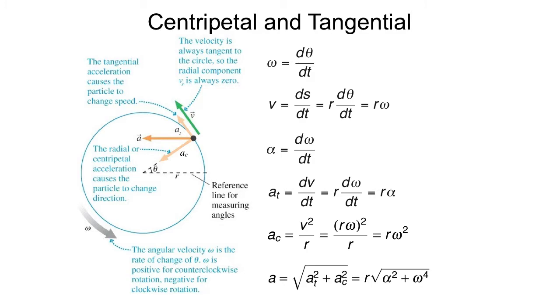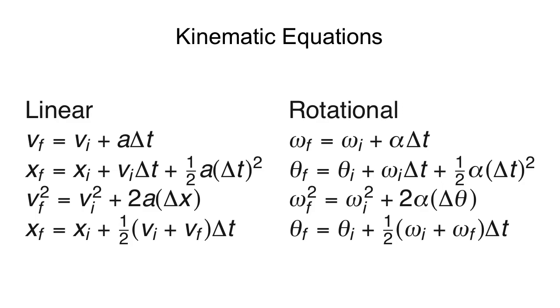So now you have a series of ways of manipulating these equations to solve various problems. All of this is basically embedded in these equations, right? The relationship, if I want to find the tangential speed from the angular speed, it's just multiply it by r. And then I can work between these two sets of equations. You'll see examples of that in your homework. You probably already did some of them.